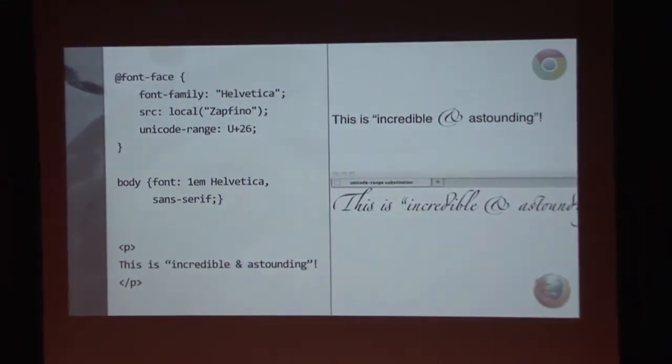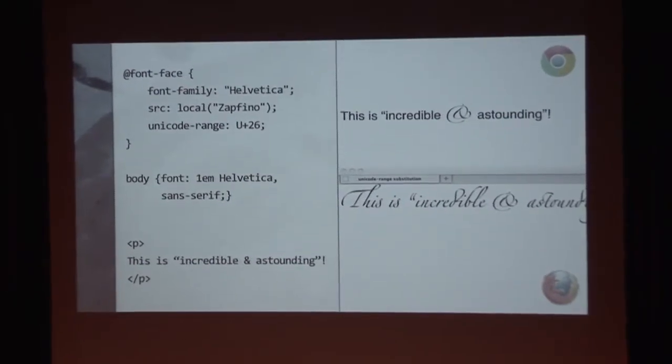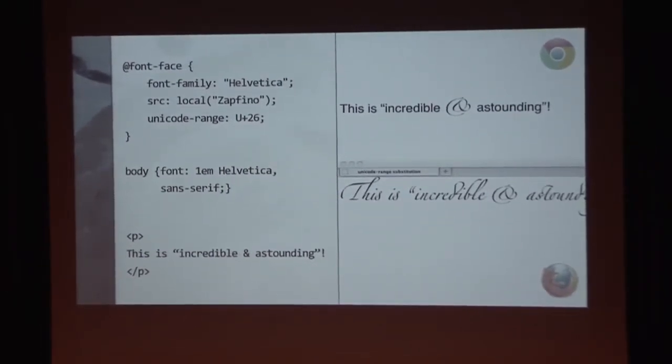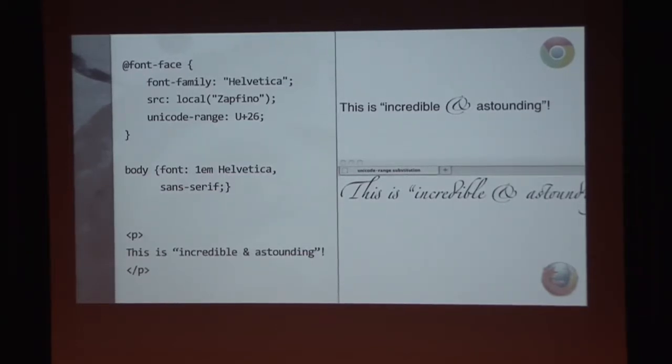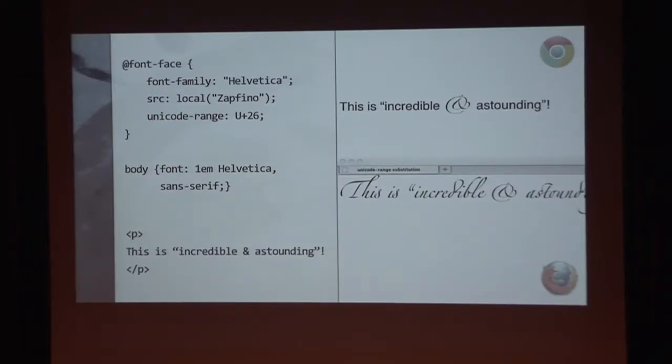So this is a sort of thing that for a while, when authors wanted to do this, they'd put a span around every single ampersand with a class of amp or something like that. And then in their CSS, they would say, hey, any span with a class of amp, show it in Zapfino or whatever, ITC script. Now you can just use Unicode Range and say, at this code point, do a substitute. Now you can see there's a problem here, right? I kind of gave that one away. Yay, Firefox doesn't support Unicode Range yet. So this is what you get with that particular combination of styles and markup.